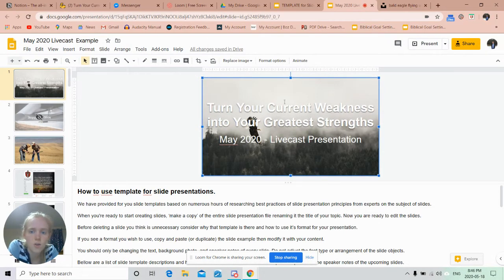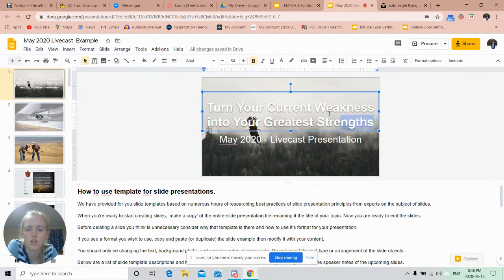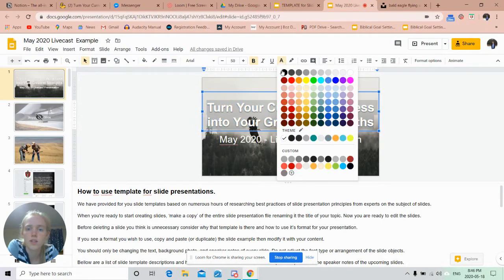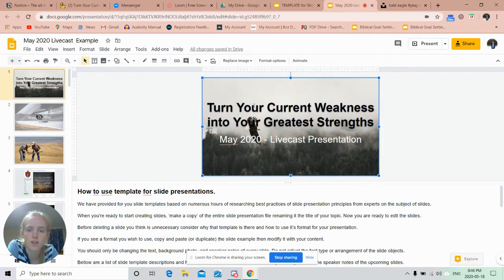Now that we've got this, you can see the white kind of clashes, so I'm going to change the color of the font. We usually stick with black or white, and either one usually works best. I'm going to go for black, and it pops a little more.